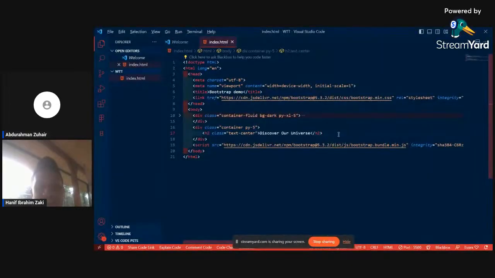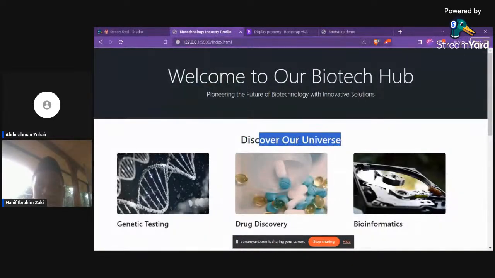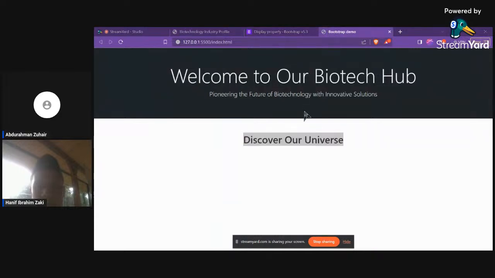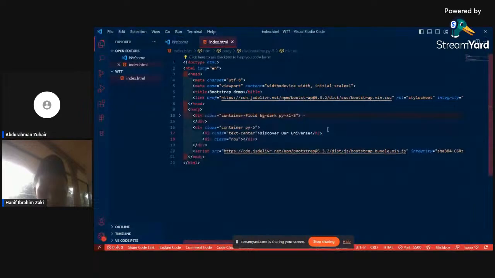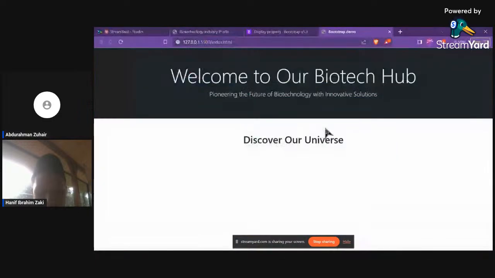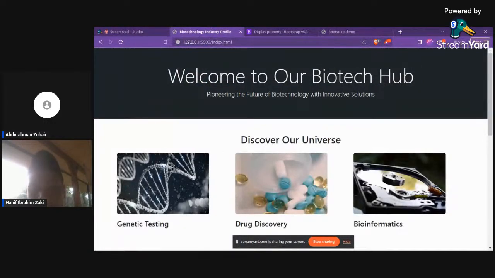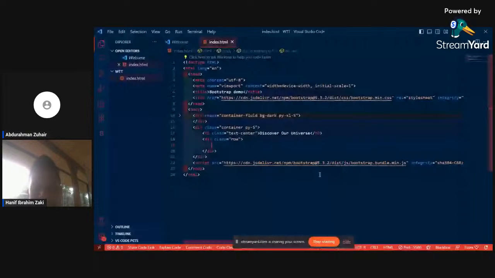Now what we do next is these three. First of all, we'll use row. It will automatically generate a division with a row class, and then we'll make a column part. Basically, there are 3 columns. So how do we do it? Wait a minute, I'll explain first.